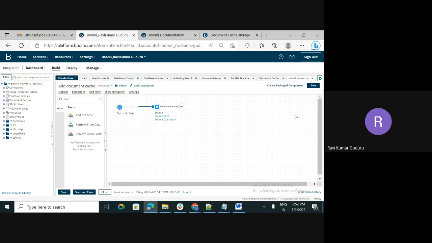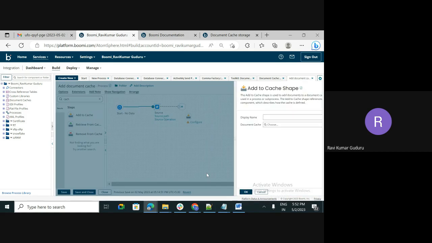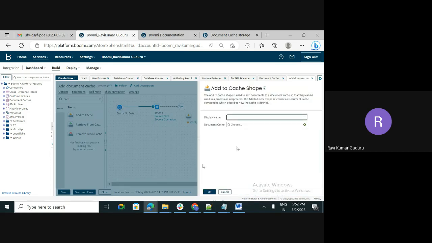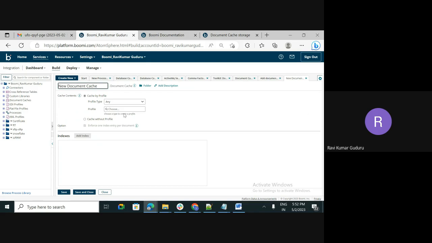Let's see how to add a document cache and move these files into it. Here I'm taking the document cache shape, dragging and dropping it, and giving the name Add Cache. Then for document cache operations, let's add here. We can go with cache by profile. We can see multiple profiles like database, EDI, flat file, JSON, XML.